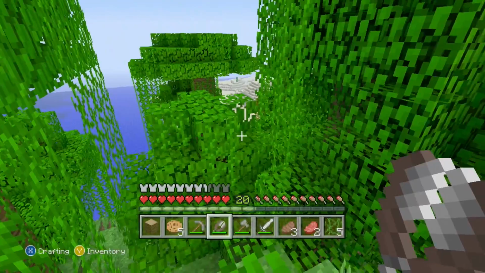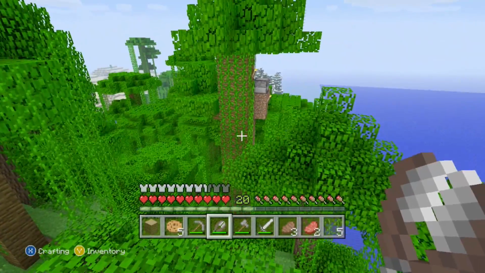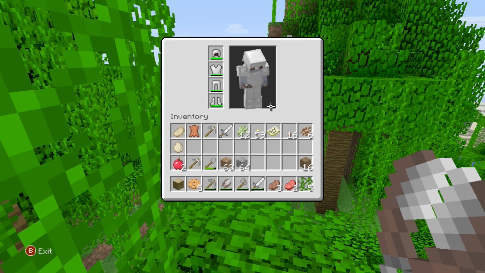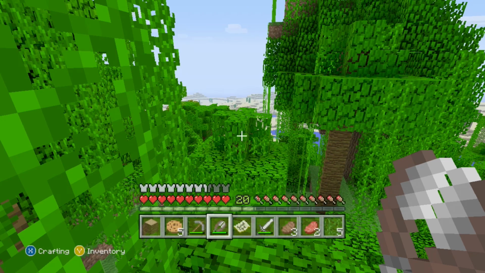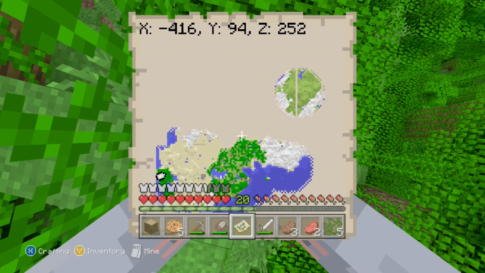Okay, so we're at the top-ish. I see nothing. Oh, look, there's our old house. Oh, yes. So is there another jungle? Let's have a look at the map and see how much of the land we have covered. Okay, so not very much. So we could go to the other half of the world. We've only done one half so far, haven't we? Yeah, when you look at that. Should we go to the other half?